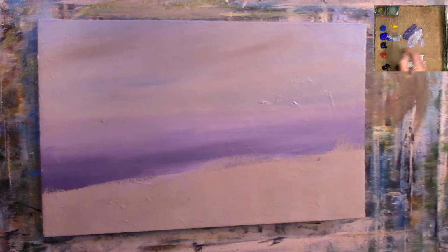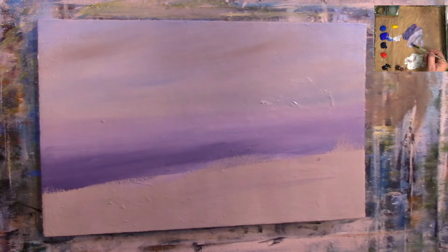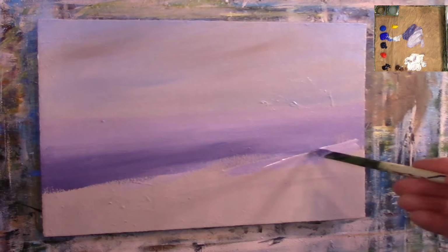So I'm just putting a bit of dark colour in a minute. And then down here, we come into this slightly lighter colour. This is a bit more white, because we're going to be painting snow.